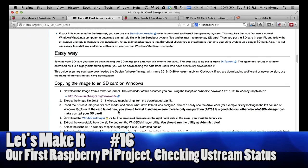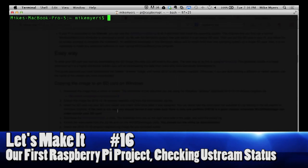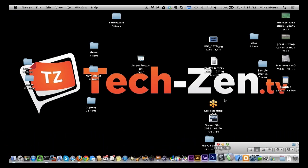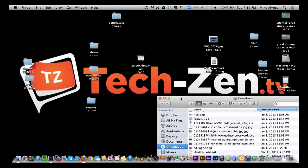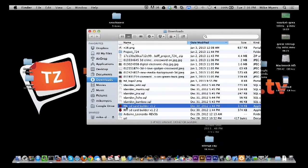So let me go over and show you on the Mac what you do. Let me actually get out of here so I can see my desktop. And here are my downloads. So here's the RPI SD card builder. Now I downloaded the image a while ago, so I already have it. So I'm just going to run this.